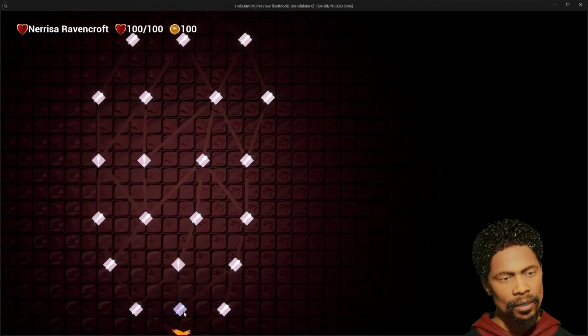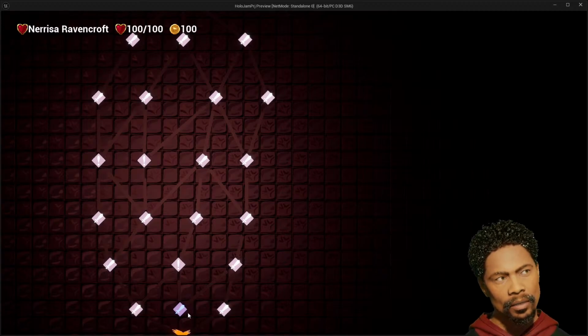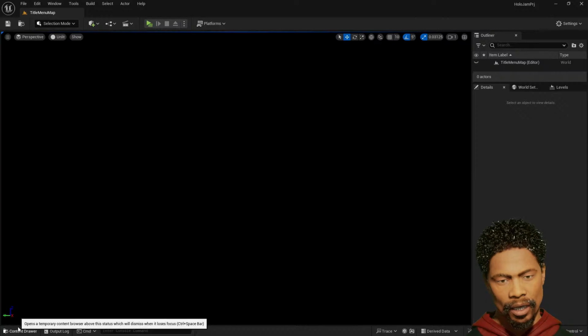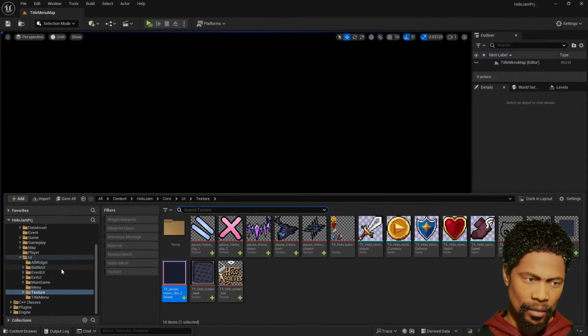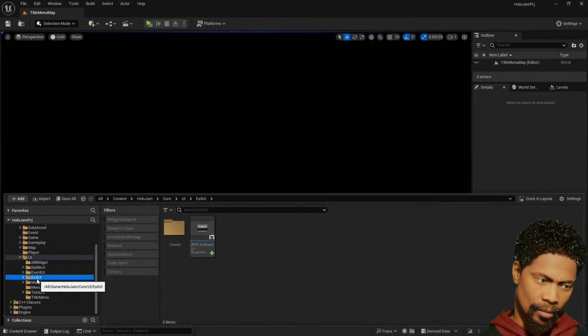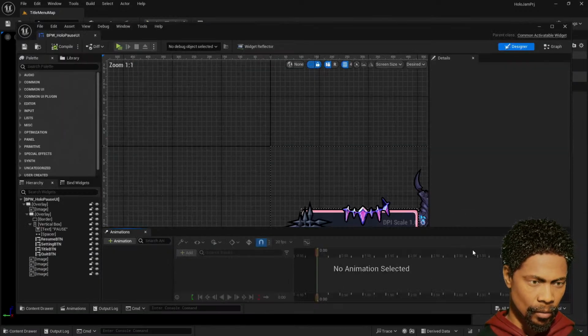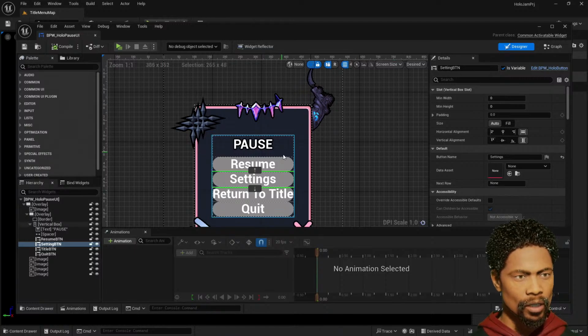Oh right. Whenever I hit the pause button, I lose control. I lose certain control for the pause. So I need to get that fixed. I think I need to get that fixed right about now. And let's see. Let me go find where the pause menu comes from. Yeah, right here.